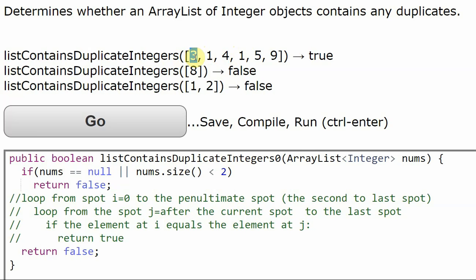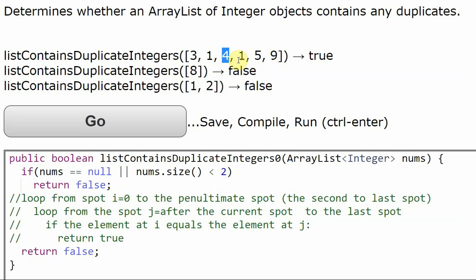I'm going to use i and j as my indices, my variables. So i would be 0 right here, j would be 1, and not because there's a 1 there, because it's spot 1, which is after spot 0. And then once again, the inner loop would check spot 1 to see if there's a 3, check spot 2 to see if there's a 3, check the next spot, the next spot, the next spot, all the way to the end. And then, but they wouldn't find 1, so i would increment to 1. So i is 1 at spot 1, and then j would start at spot 2, and then go to the end. Now, of course, in this example, it finds another one right there.